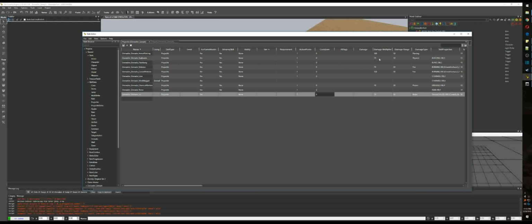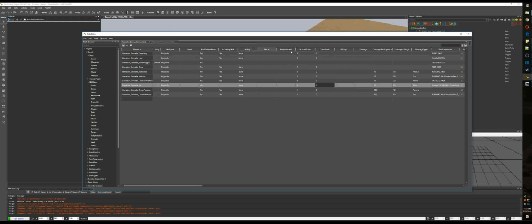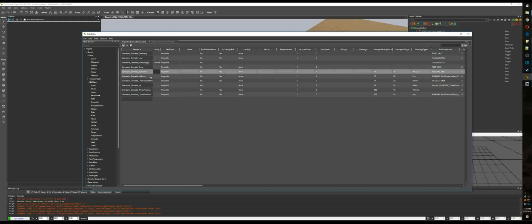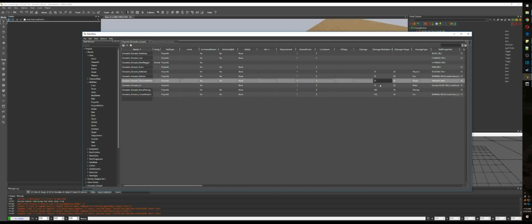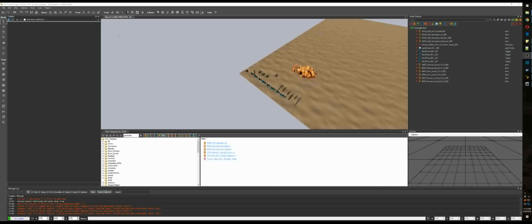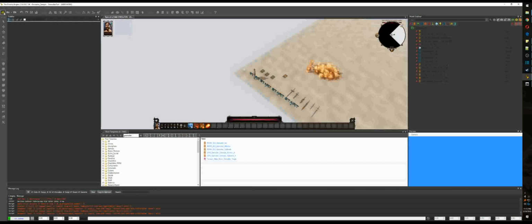So now we have the basic skills. They have a damage multiplier of 70 on all of them. Nail bomb, Molotov, and ice are all 70. Here I'm going to change them and show you what happens. Oh, I guess I do that later. Here I'm showing you that after adding the GUID they don't really change.